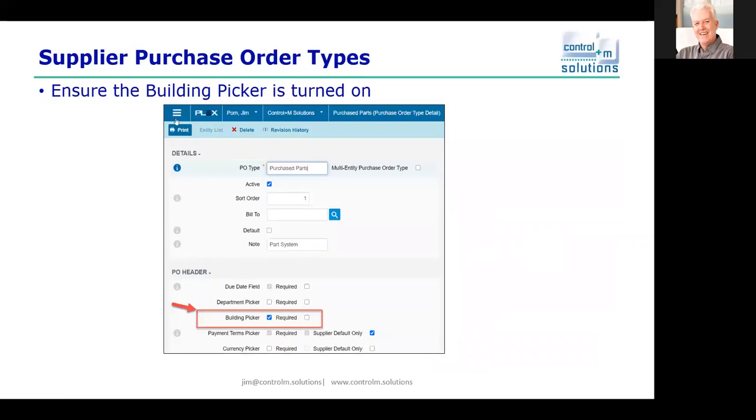Of course, if you have other buildings set up, you may have to turn these on also for subcontract or, oh gosh, for doing supply items. That would probably be a good thing to have on. So this building picker, we need to turn this on. If you're going to want the building picker to be chosen every time we add a new purchase order, go ahead and check the required, and that'll make that a required field. Okay.